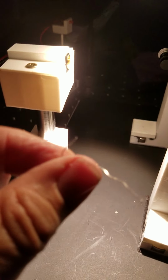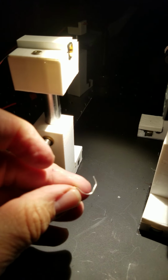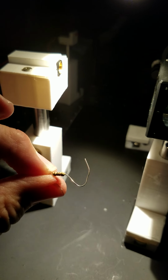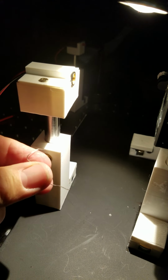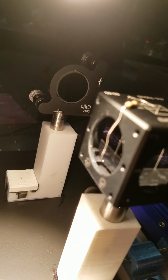Okay, for your next step, you have a resistor in your box, and what I did is I folded it over. I folded one of the ends so it's kind of like a C, and then the straight edge down so that when you put it on the top of your beam splitter, it kind of hangs down as a reference for you to look at.